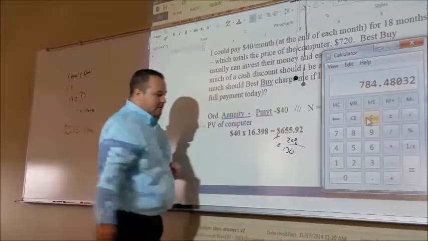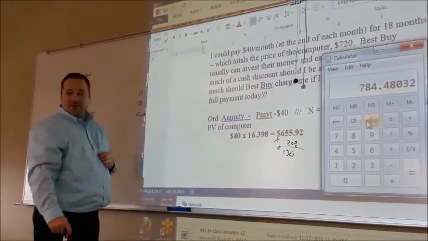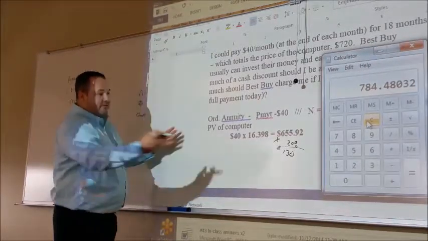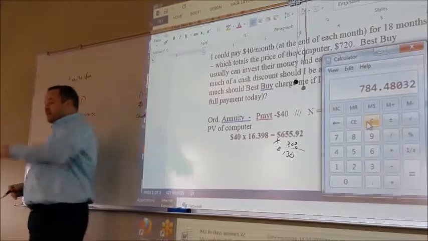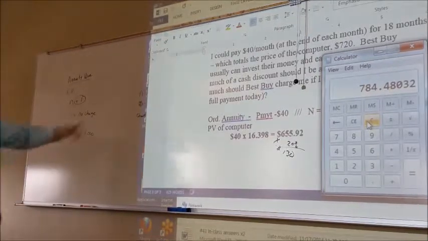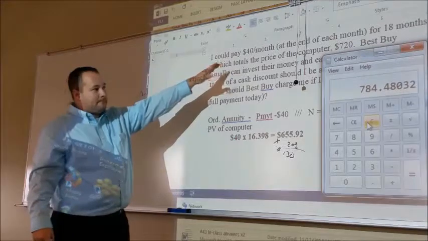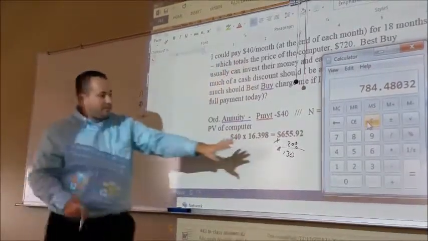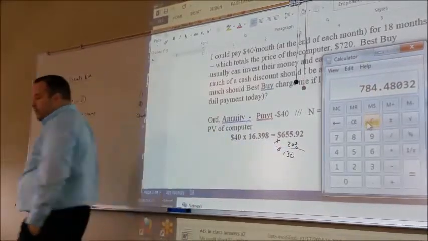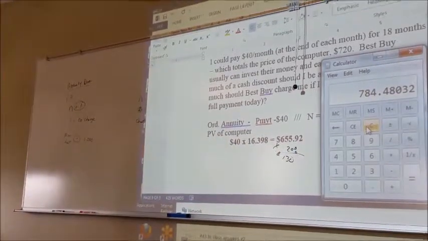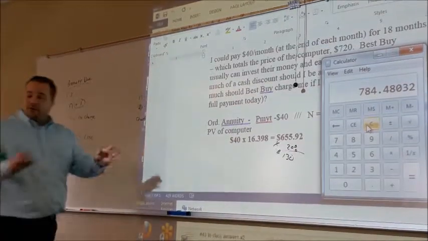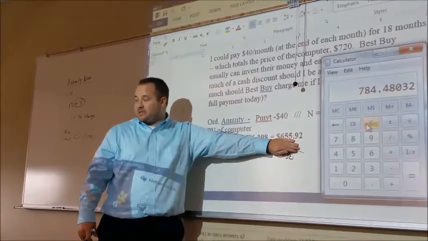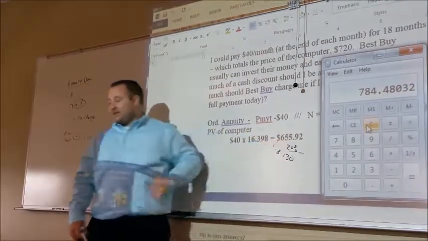So Best Buy, when they sell me this computer for $720 total, they're really only getting cash of maybe $550. HSBC pays them $550. I would pay back HSBC Bank the full $720, and then they would earn their fee on whatever rate that they charge. So Best Buy would really have been better if they would have cut out the middleman and just taken my deal. HSBC now is the middleman, and they get the extra money.